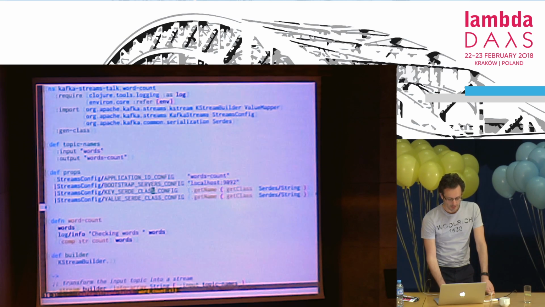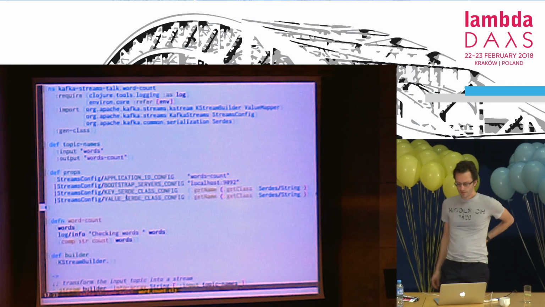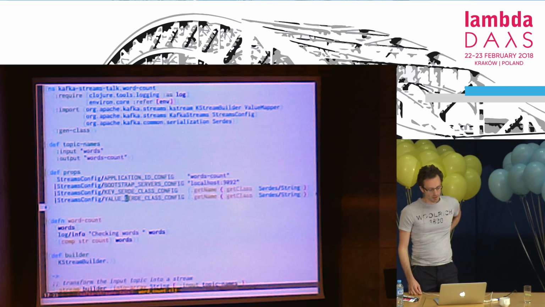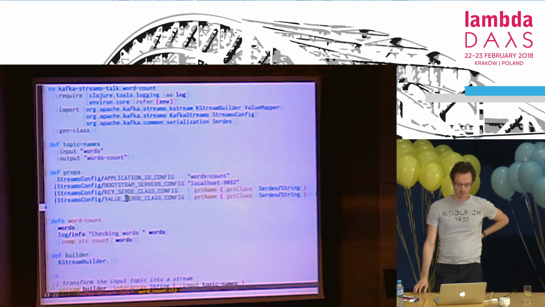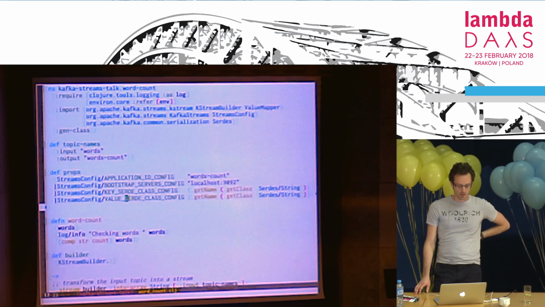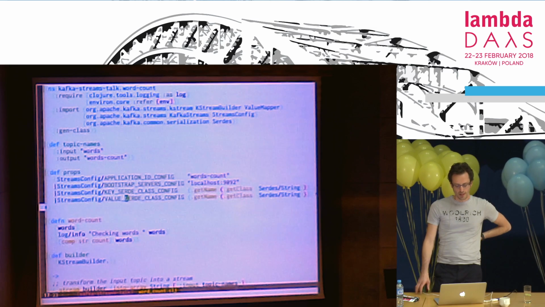And then the value serde class config is how you declare that the messages are serialized and deserialized, which in this case is just a string.